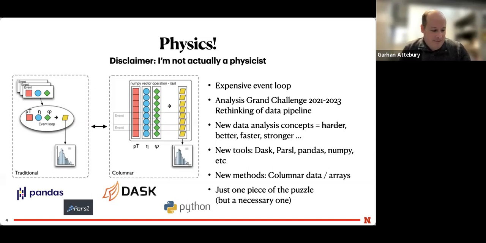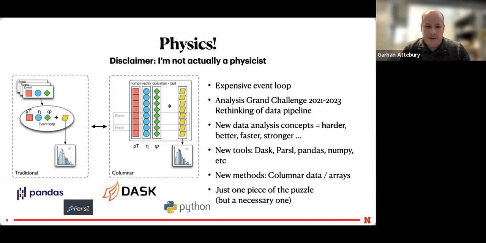So my naive view of what physicists do with computers is they have a lot of ROOT files, that's the file format, and lots and lots of data, probably one of the largest in volume of data for science domains. And they loop over that data, looking at events, calculating things, and it's really expensive. Expensive IO-wise, expensive volume-wise, transferring data around.